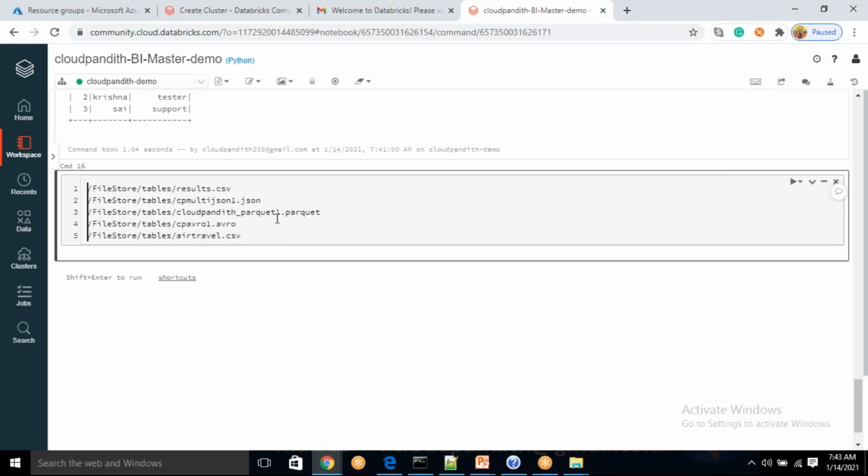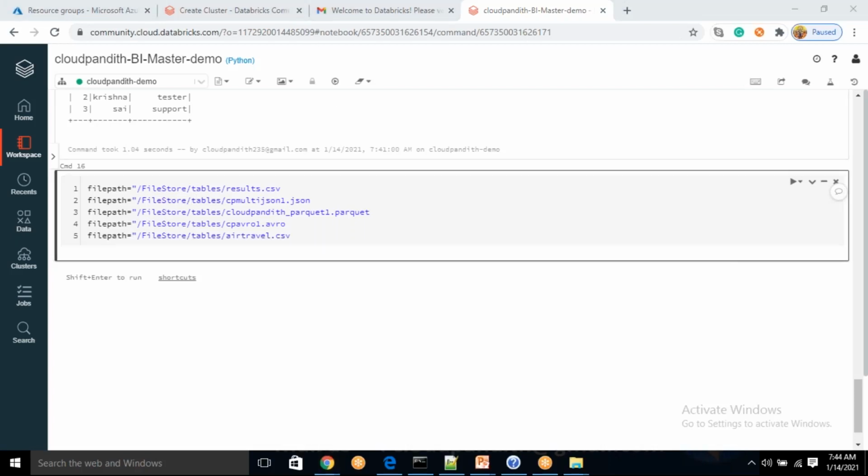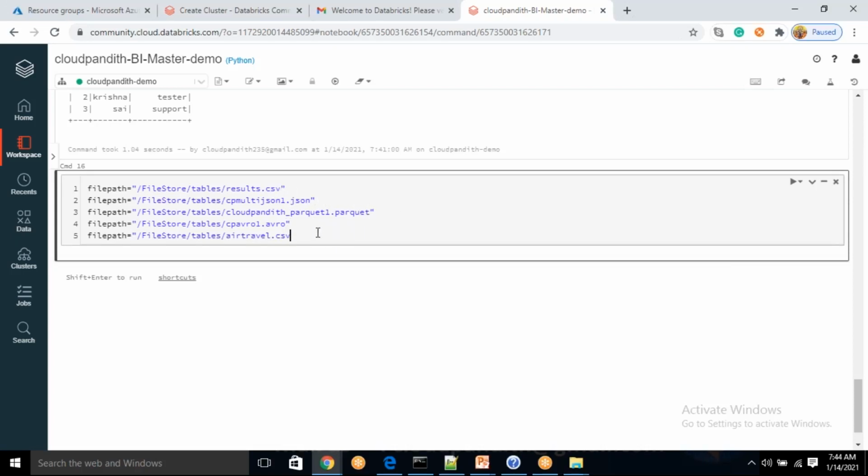Okay, so these are the different file format locations, isn't it? So now what you can do, you can say file path equal to... okay, so this is the CSV file path.